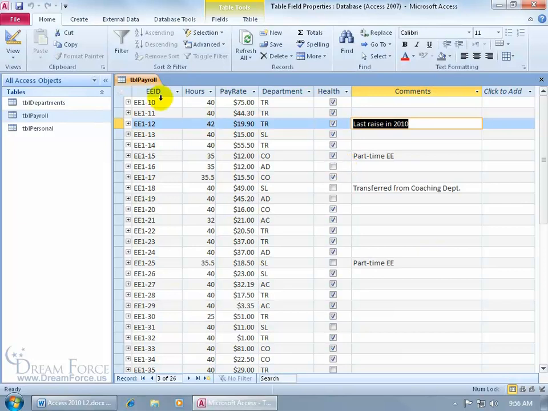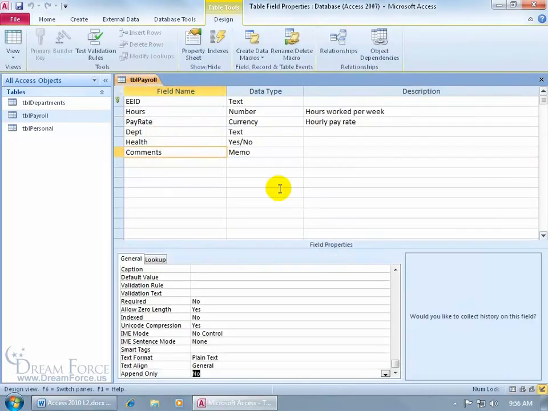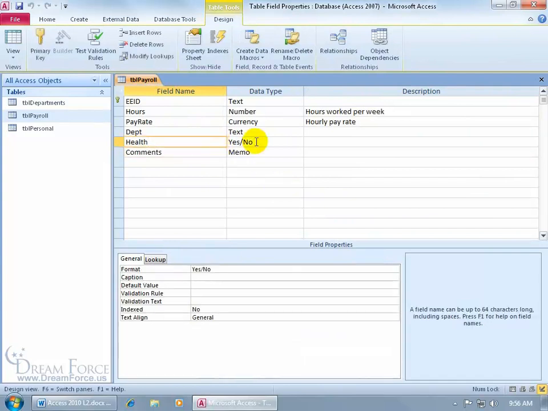So I'm going to come up here, right click on the tab, go to the design view, and then again it's for the data type yes, no, and the format is a yes, no. Now what I'm going to do here instead is I'm going to change this format. If they need it, I want to display it in red. If they already have it, I'll just say got it and display the text in blue. So come down here, delete it, and let's type it in.